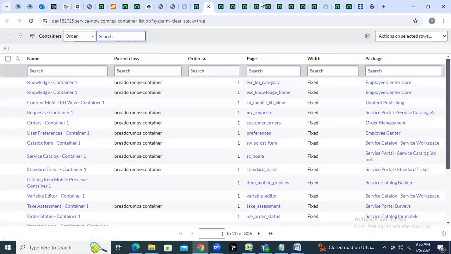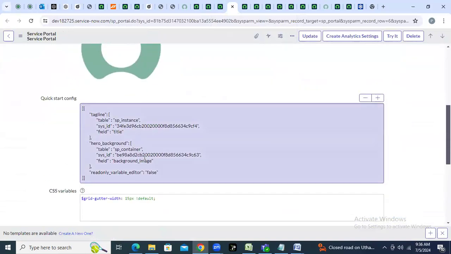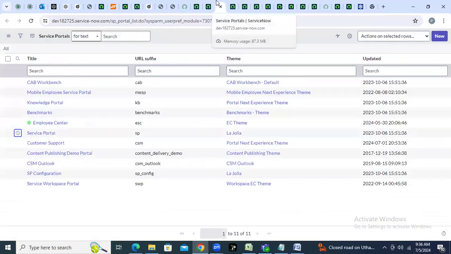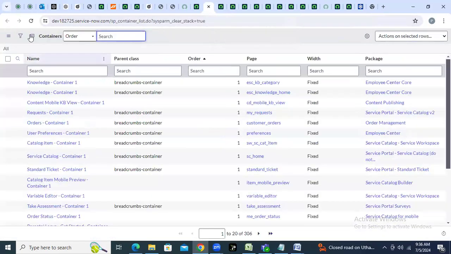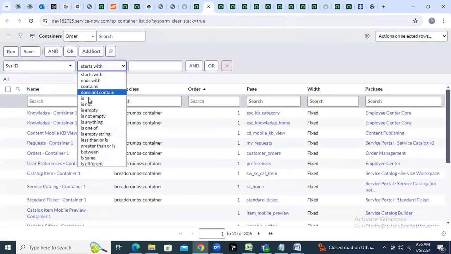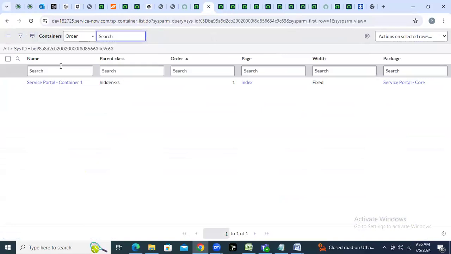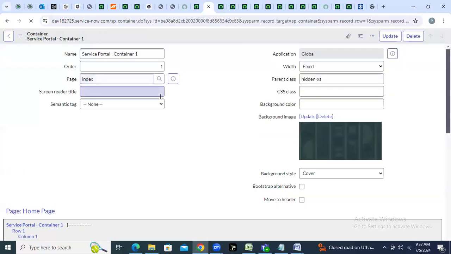Within this, let me search that. I just got container one. Can you see the background image over here?